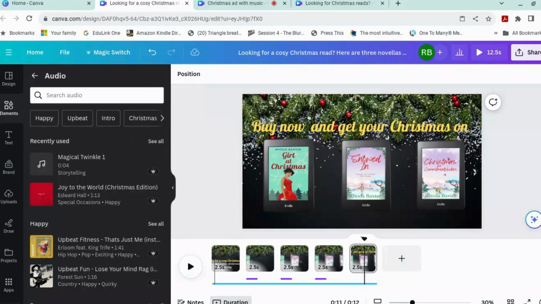Now, this is the second or third time I've tried to record this video, and I cannot get it to record the sounds no matter what sound setup I use. So we're going to do it without the in-app sounds. So you just have me talking, and I'll show you how to put the music in and how to manipulate it. But you won't be able to hear the Canva music.